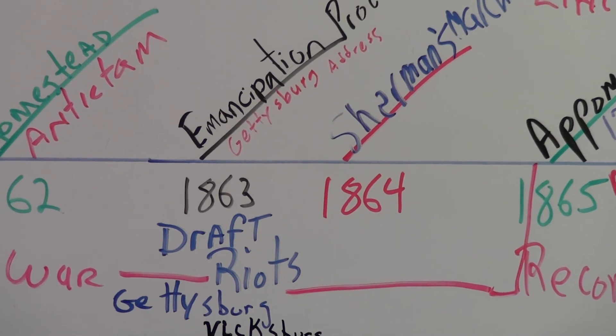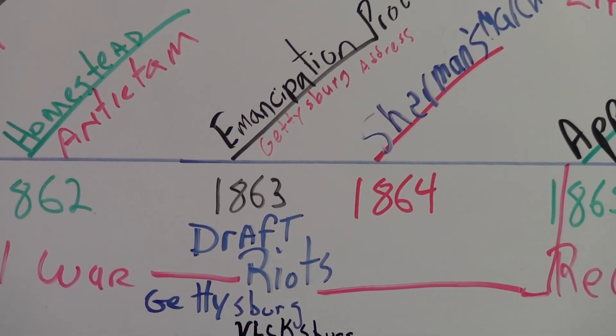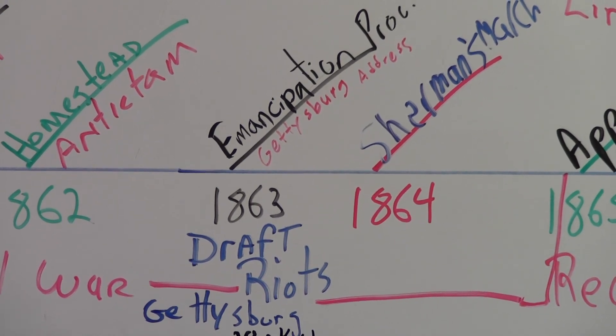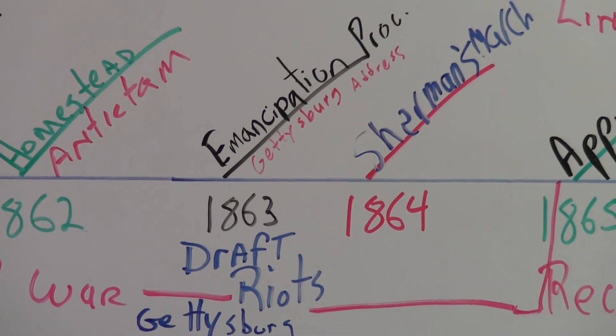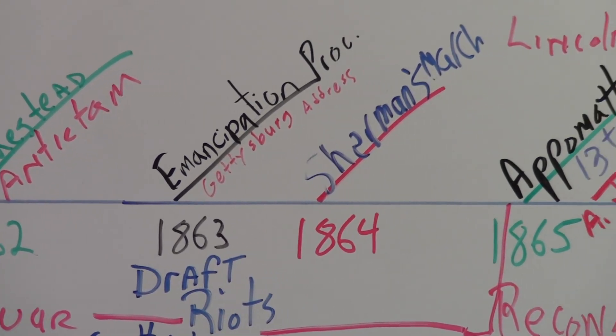Also in the summer of 1863, right after the end of Gettysburg, we will have draft riots in New York as wealthy people try to buy their way out of the war by basically purchasing the Irish to go fight the war for them. Of course, they're not purchasing them. What they're doing is paying them, and they're paying their way out of the war, and the Irish are poor and accepting money to go fight. And now we have a lot of racism that's going to occur as a result of that in New York City.